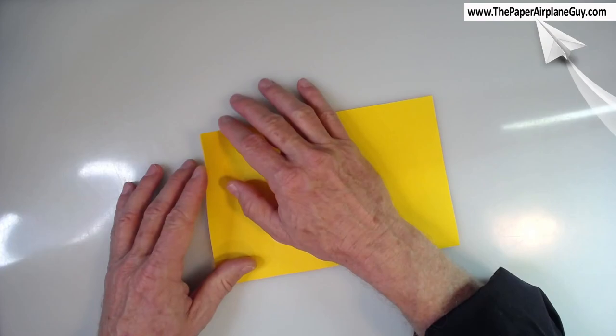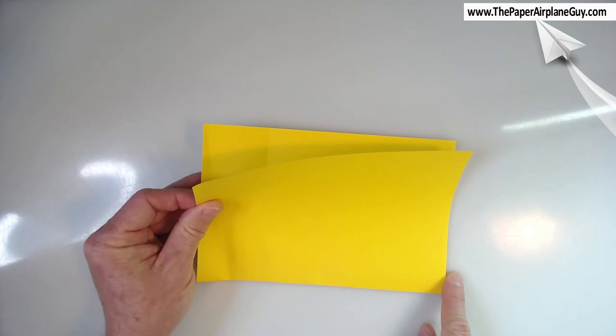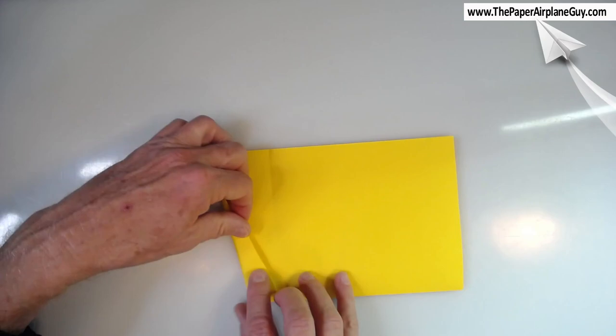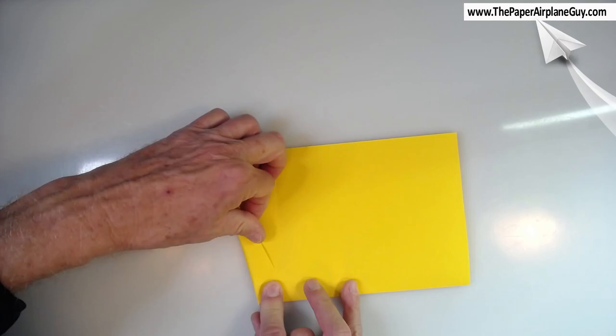Now, this is the open edge up here. Let me just make sure that you see that. This is the open edge up here. The closed edge is down here. This is the crease where we folded it in half. And this is our 1/4 mark right here. And I'm moving this corner over to meet that 1/4 mark in such a way that the crease ends up moving all the way up to this upper left corner, where we have the two open corners. Now, if you folded the Boomerang 1, if you started there, you're in luck.